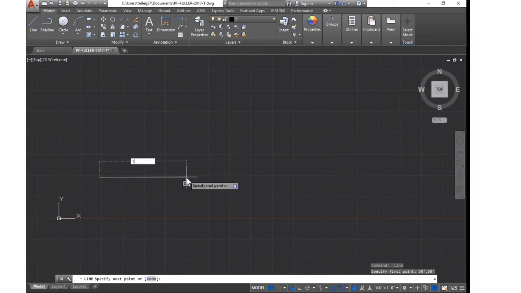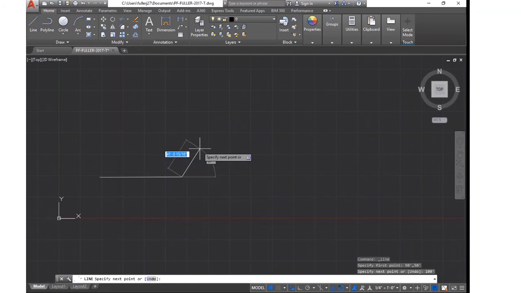Let's say I want it to be 100 feet. Okay, so there we go. We're at 100 feet. We have a 100-foot long line. And when I type that in, I want to make sure that I'm in that 90-degree position before I type that in. Now you'll see in a moment that snap tracking will activate and help me do that. But at first, when you first start drawing, it's not going to help you as much. Once it learns what you are trying to do, then it will help you in that respect.